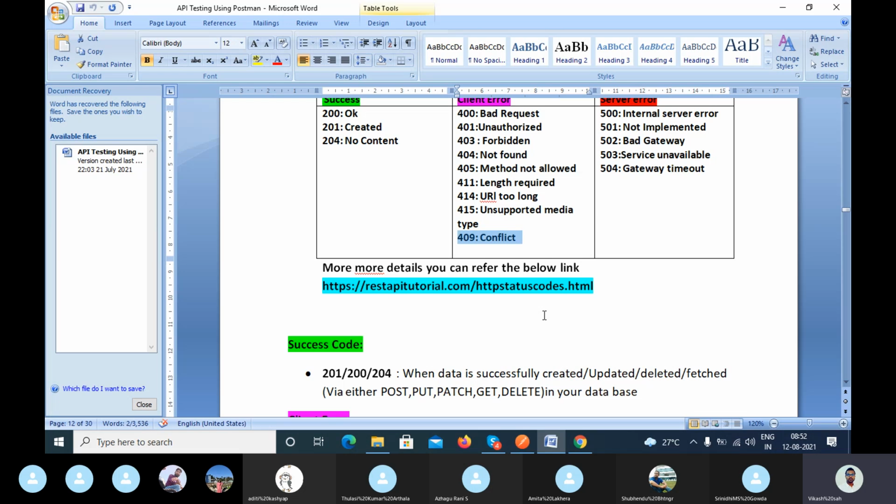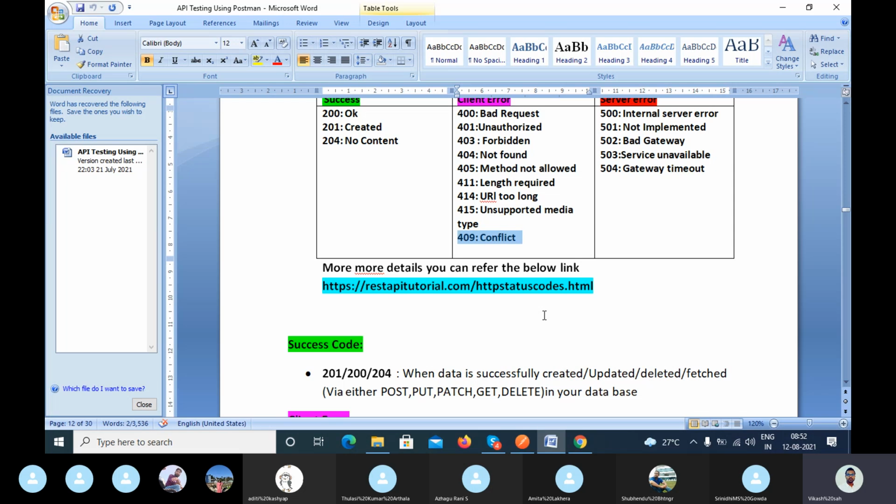Okay, so for 409, let's suppose you have created one data, and the server will provide you the ID. In some requirements, the name should be unique and the email ID should be unique, right?